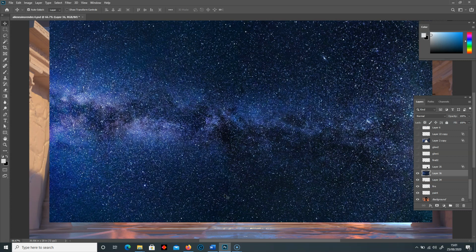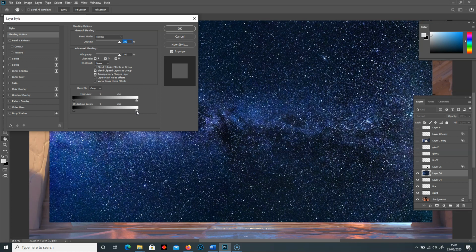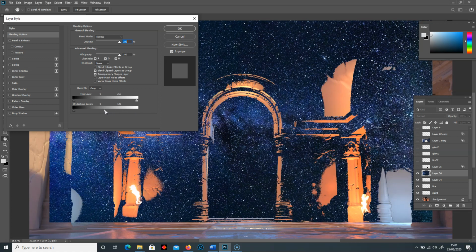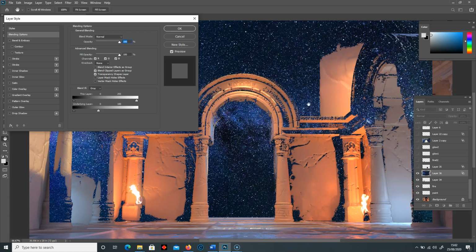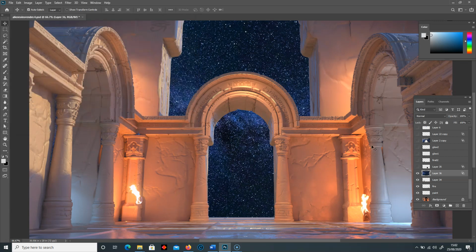So let's just say, for example, I wanted to see what it would look like in the background, but I might want it a bit lighter, so I might want to move it over. So instead we're going to use that blend if. I'm going to double click on that layer again, bring up the layer style, and this time I want the light of the layer underneath to come forward. So I'm going to hold this white tab, move it forward, and now we can see that these stars are only affecting the darker areas of this image. So we're going to need to move it quite far forward. Again, we can blend this, hold Alt and split to blend. In this case it's not doing too much because we've got quite a hard edge there. And then I can click OK.